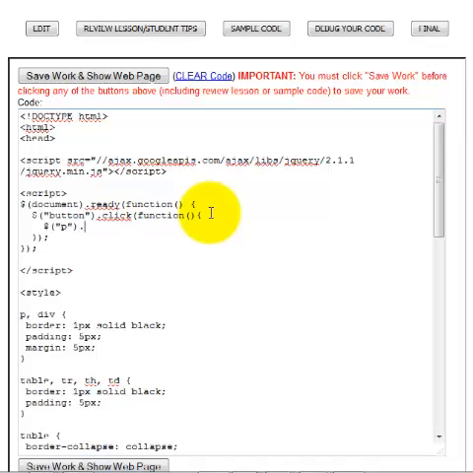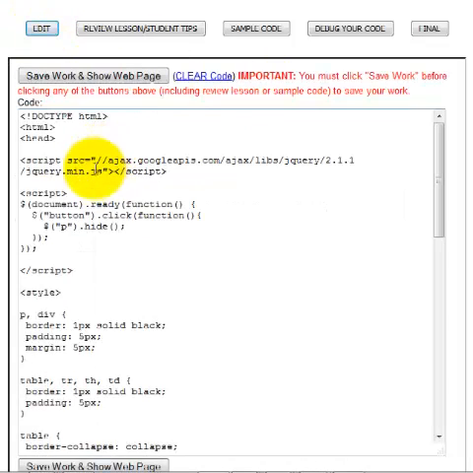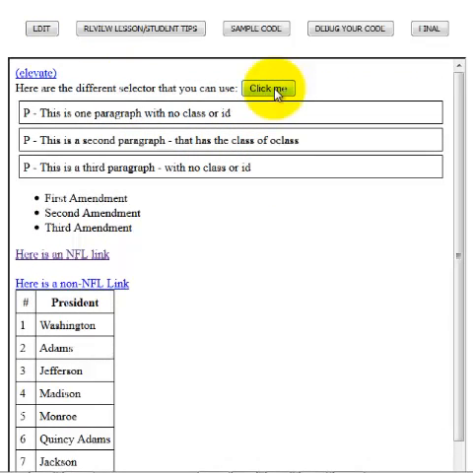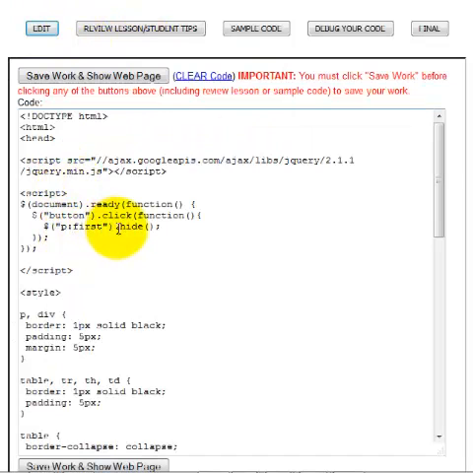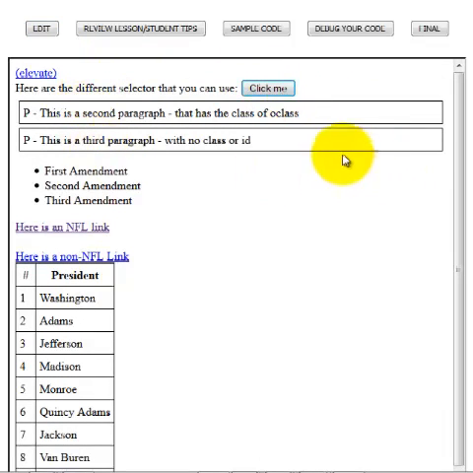Now, right now, if I say P hide, it's going to hide all of my paragraphs, right? But what I want to do is I don't want to hide all of them. I want to only hide the first one, all right? So right here, I put in first, P colon first. Remember how we do that with like hover and stuff? This is P colon first. And then that first one goes.